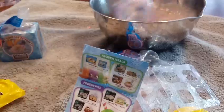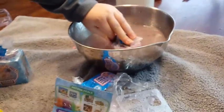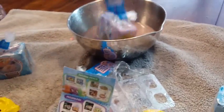He's on his way. He's going to do a purple. If you submerge it, if you let it sit for a little while, if you push it all the way down. Uh-oh, we had an accident. I can't play, so I'm going to be destructive.